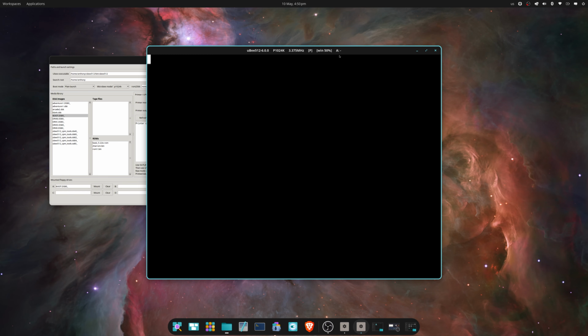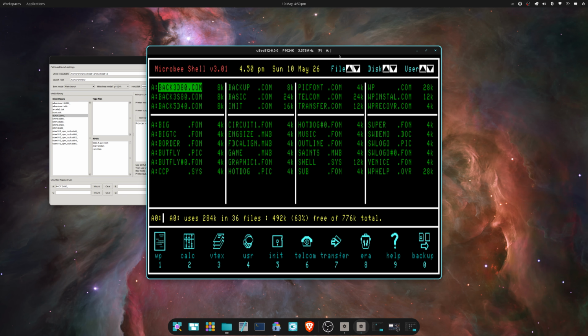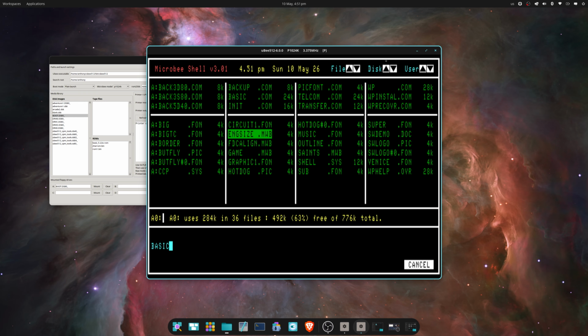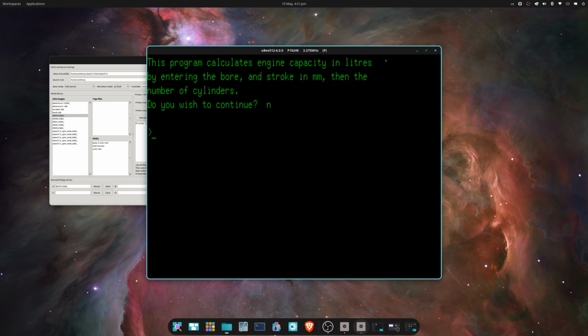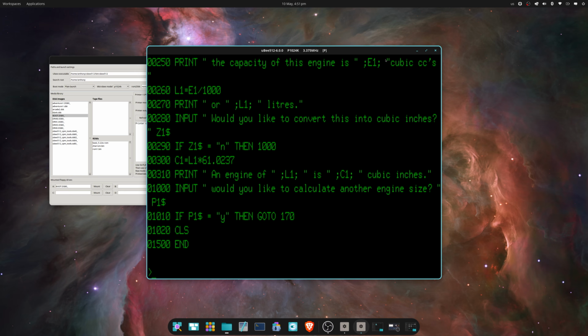If you're not familiar with what uBee512 is, it's an emulator that runs inside your PC and allows you to experience what it was like to program and play games on computers in the early 1980s. An example there is what a BASIC program would look like.